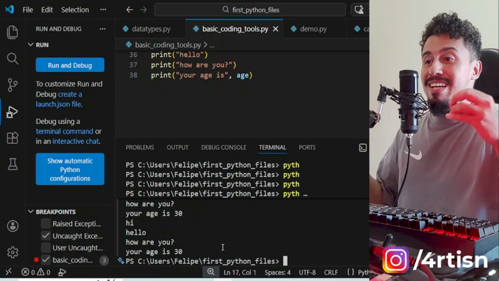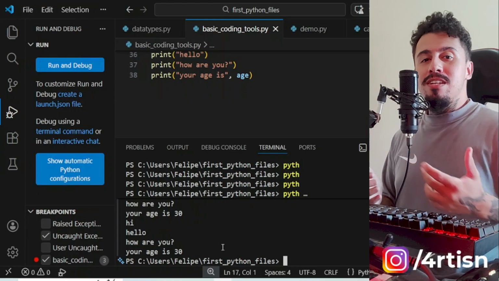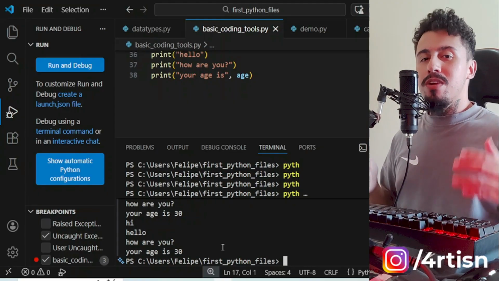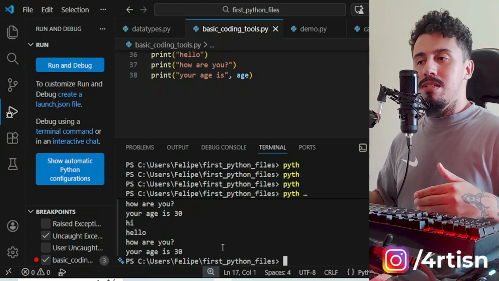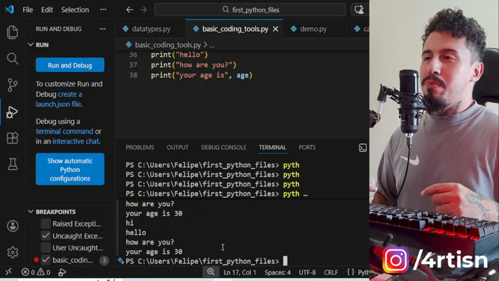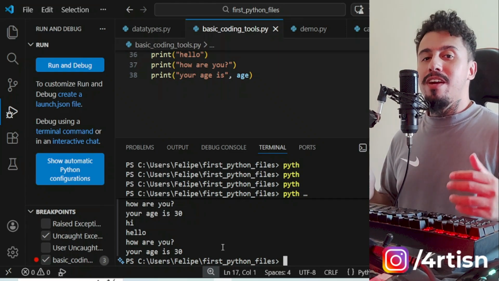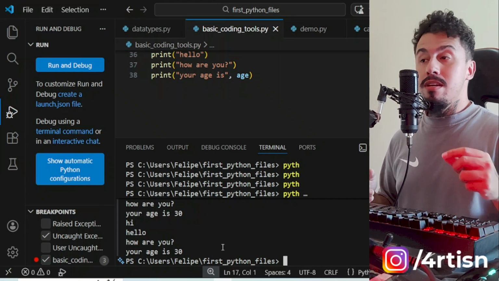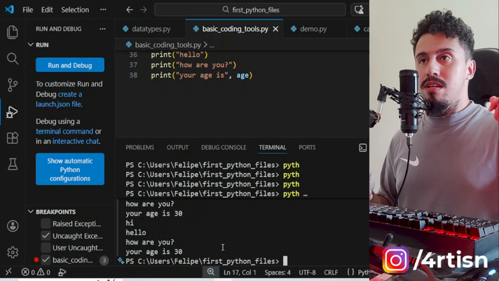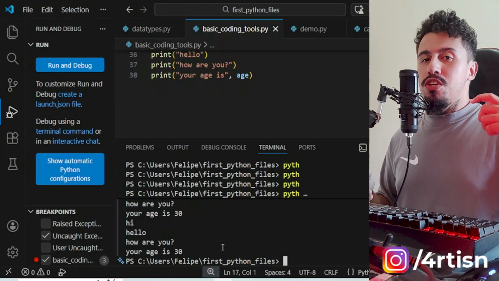You must incorporate it in your toolbox as a programmer. If you don't use the debug tool, your life as a developer is going to be way more difficult than it could be. All right, so this is a must, a tool that you must get used to and use every time you're programming.